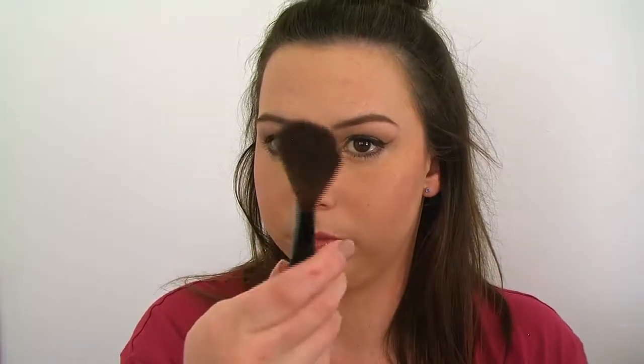I'm using this angled flat contouring brush, dipping the edge of my contour brush there into the top left lighter kind of taupey color. I am basically just blending that up and down underneath where we put our blush. And once I've got that nice contour line there, I use the flat side of the brush, not the edge, to blend all of it together to make sure that I've got no defined lines between my blush and my contour.